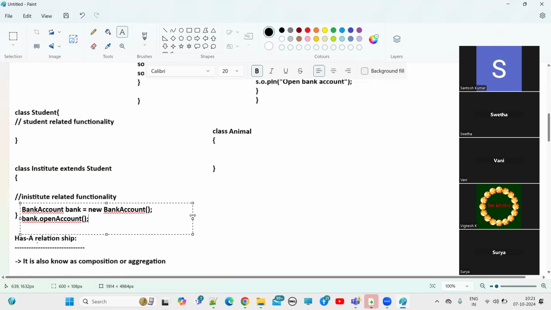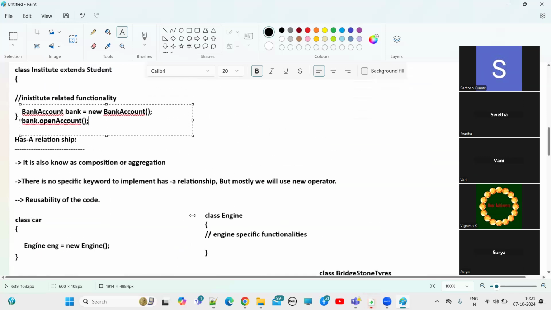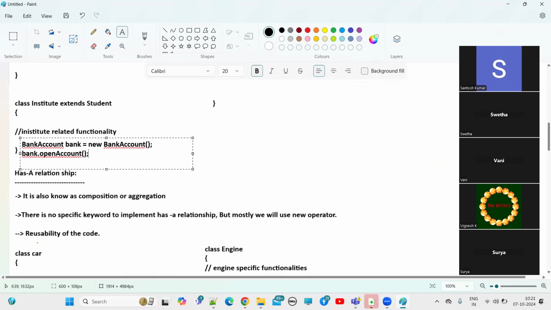Any doubt here? No, sir. Fine. Right? So this is called has-a relationship, guys. So definitely, we can go with is-a relationship and has-a relationship.